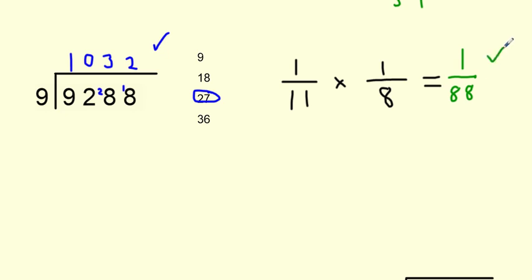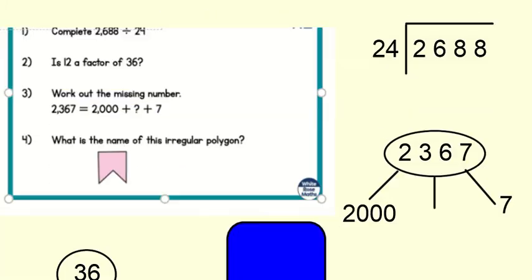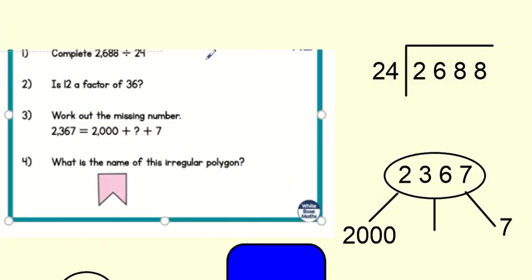Okay, hopefully you're feeling confident with those. Once you get your head around the fact they're not too scary and you remember the method, they're not so daunting, are they? Okay, so this next question, then we're on to our flashback now. So we've got to complete 2,688 divided by 24. Okay, right, I'm over here, I'm ready to go. If you'd feel a little bit more confident with your multiples of 24 written out, of course you can do that.